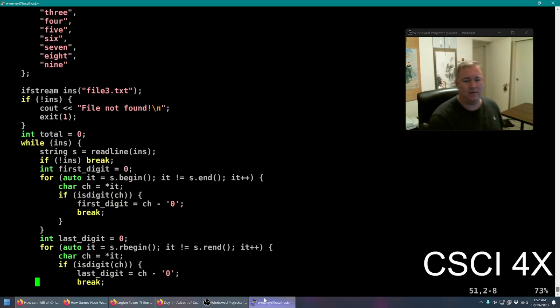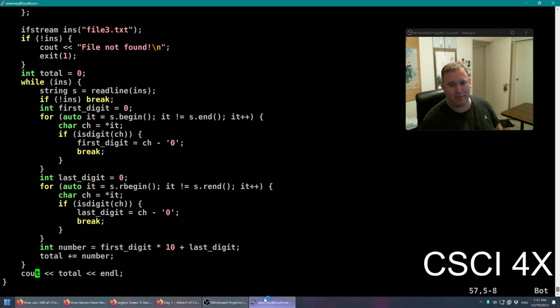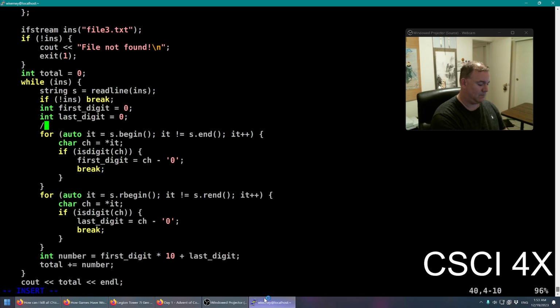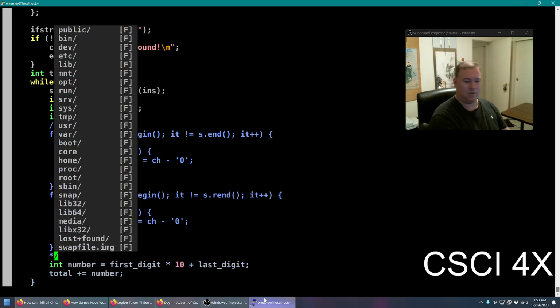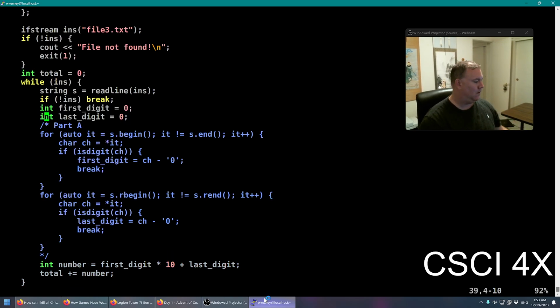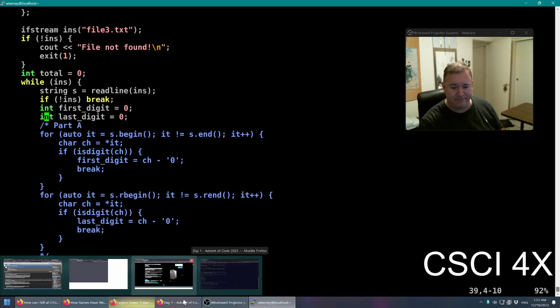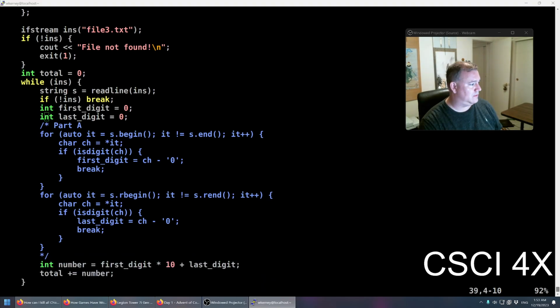Okay, so what we're going to do is, this is part A. So part B. We are going to do a find on each of those things. Whichever one gives us an index closest to the start is our answer for the first one, and then whoever gives us the answer towards the end for the other one.